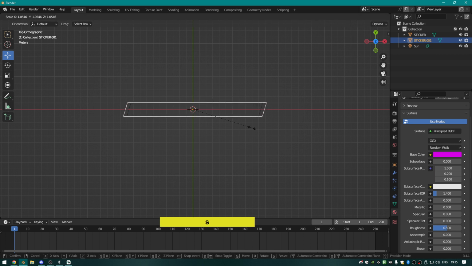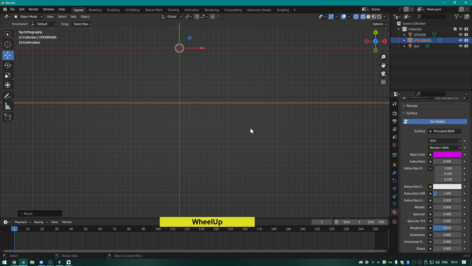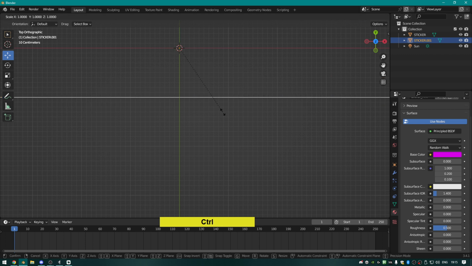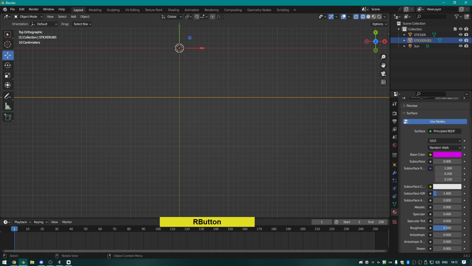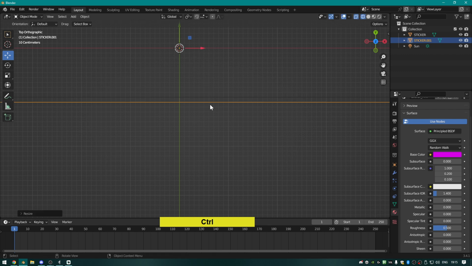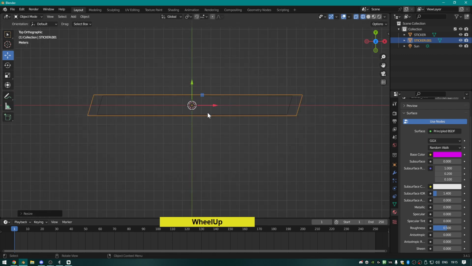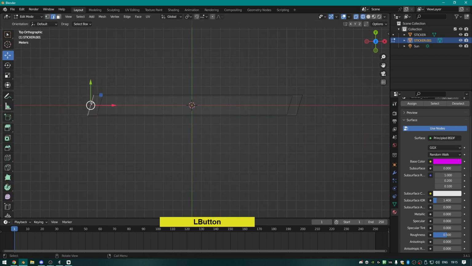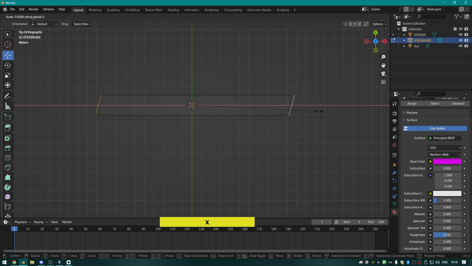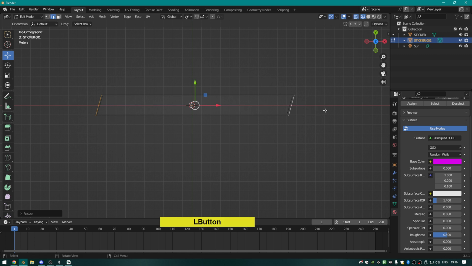Make it just a little bit bigger. How much is this? You know what? S, hold down. Oh, no, wait. Yeah, S, and then just hold Control, and then just make it one block bigger. Then tab, click on one side, hold down Shift, click on the other side, S, X. I'm insistent that we're going to do this.